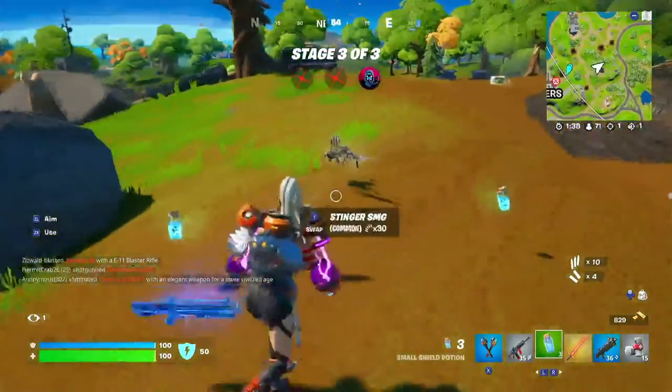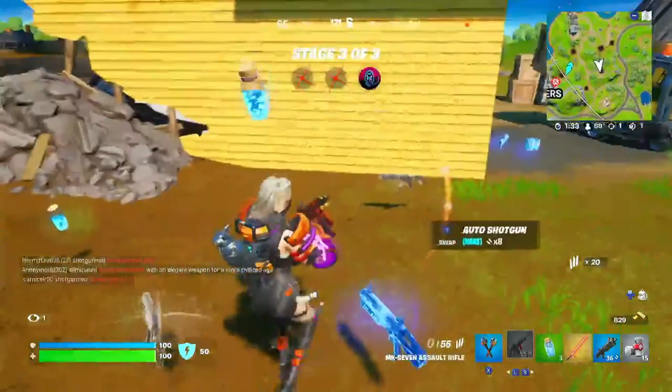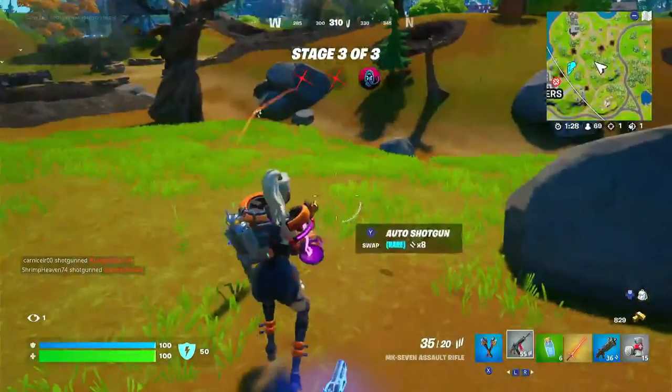Are you going to grab the blue items or no? What? The blue items. Are you going to grab some of those? They don't have a blue AR, so I'm just going to ignore.